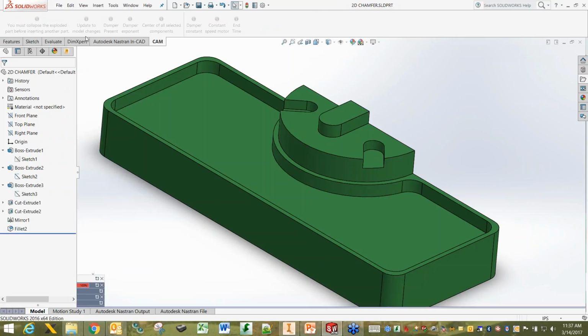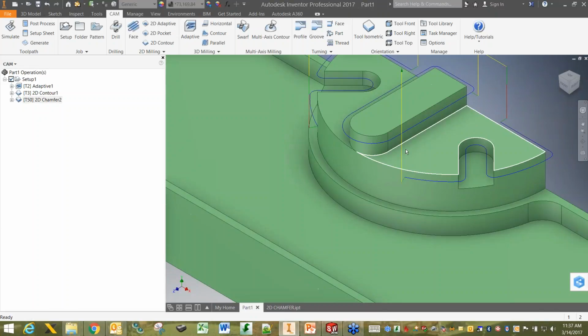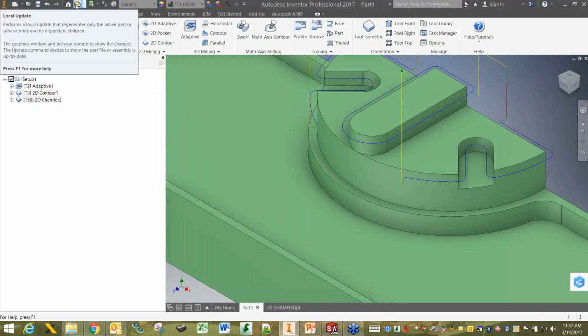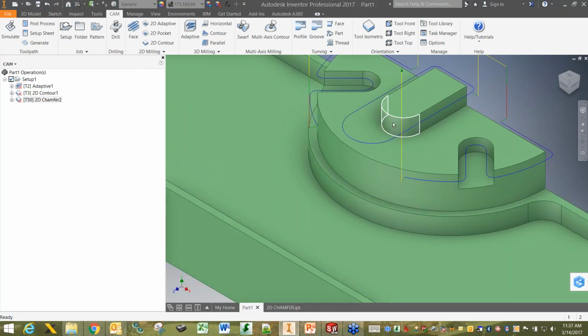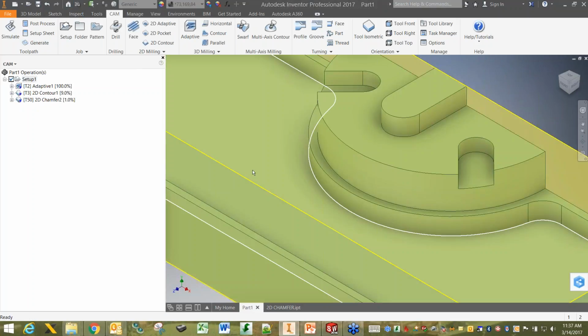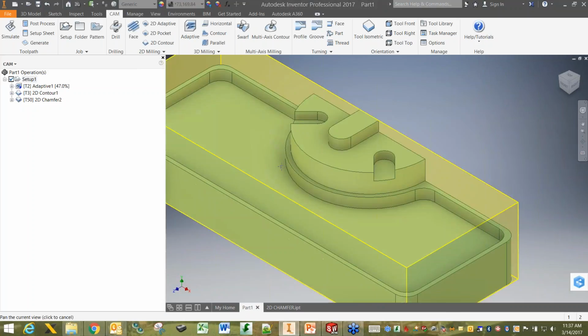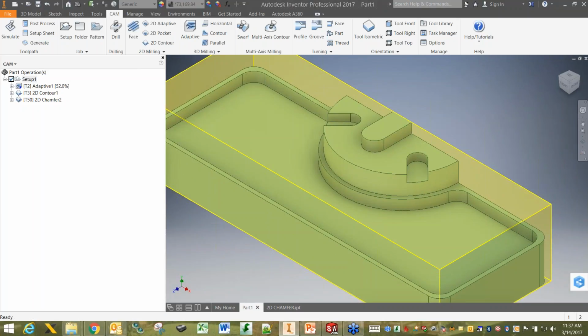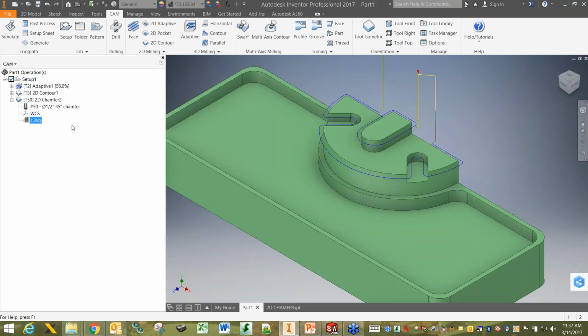They save their file. I'm over in Inventor. I've got my little local update lightning bolt. I hit that. The boss changes. One button to regenerate the tool path. And here within, you know, just really a few seconds, your tool path has now adjusted so that it does go ahead and machine around that chamfer. So again, just to reemphasize, the AnyCAD feature is Inventor.